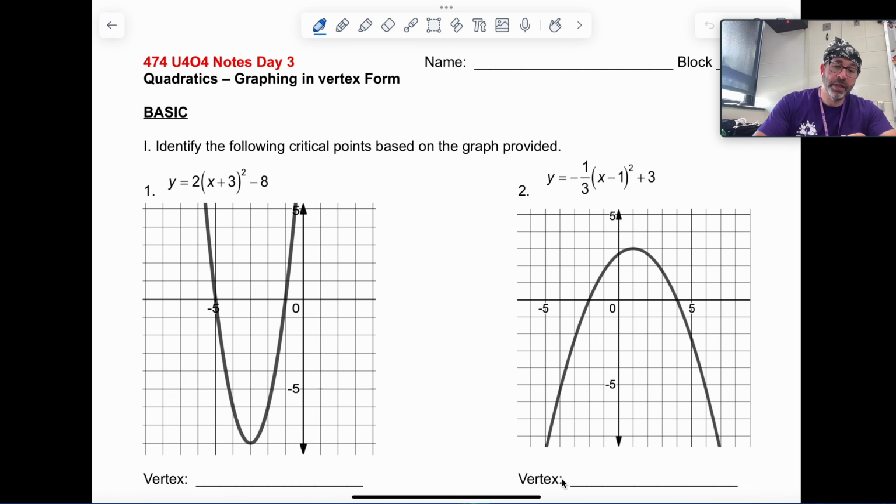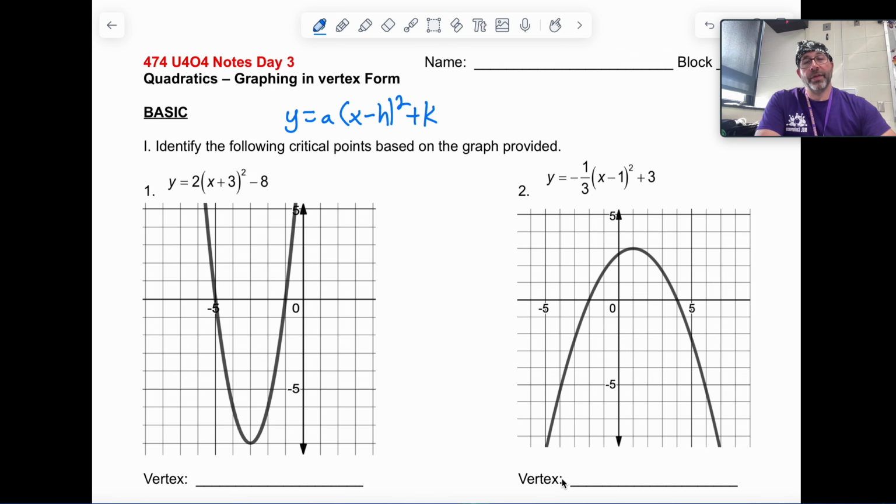But we have one more formula we wanted to add into this, and this is called graphing in vertex form. The vertex form is a basic function that says y is equal to a times (x minus h) squared plus k. Now, that form has your vertex embedded in it. Not only that, it's also got your axis of symmetry put into it. The vertex is going to be that h and that k. We'll talk about how to get that from there in a moment. And then that x minus h is actually going to be your axis of symmetry.